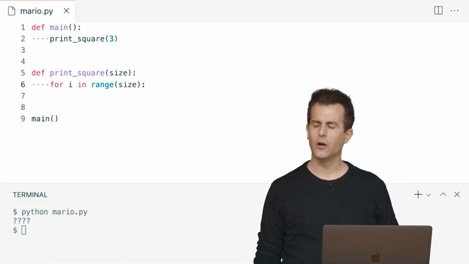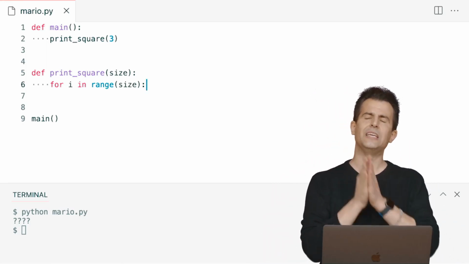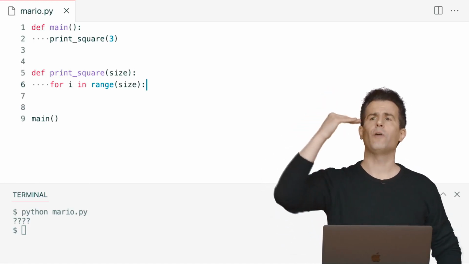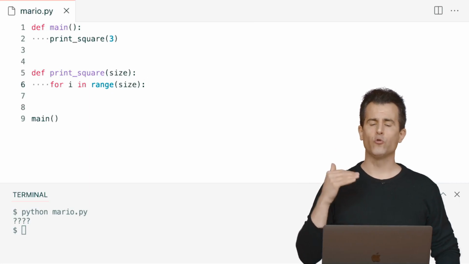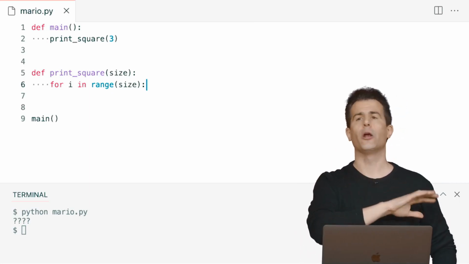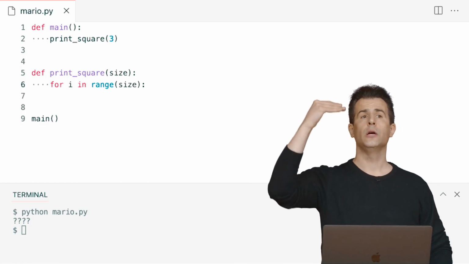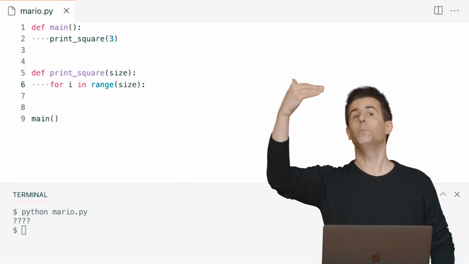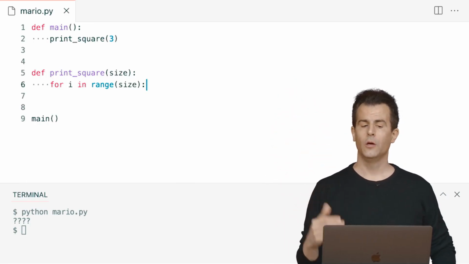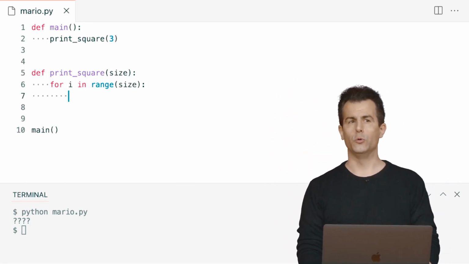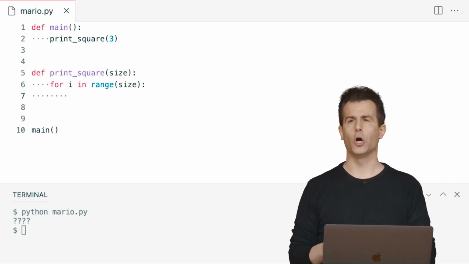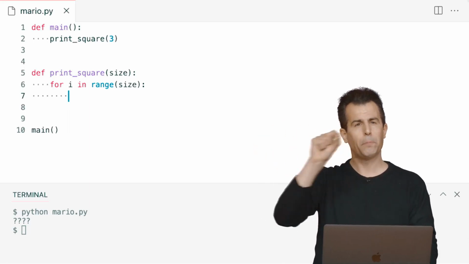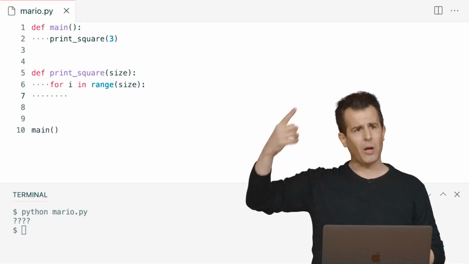So let me go back to my code here, and let me propose now that we think of this outer loop that I've just started as representing each of our rows. For i in range of size is going to ensure, no matter what I do next, that I can print out 1, 2, 3 rows, or more generally, size, where size could be 3, but it could be smaller or larger. What do I want to do on each of the rows? Well, just like an old school typewriter or printer, on each row, I want to print out brick, brick, brick. Well, that sounds like a cycle, some kind of loop.